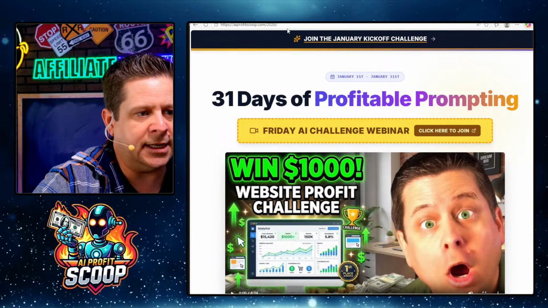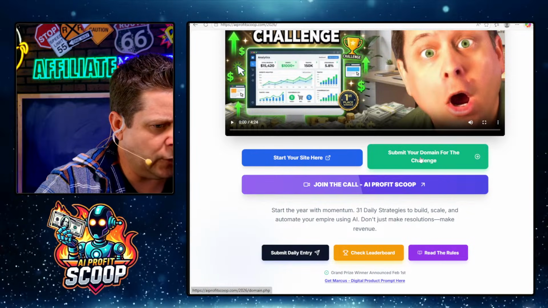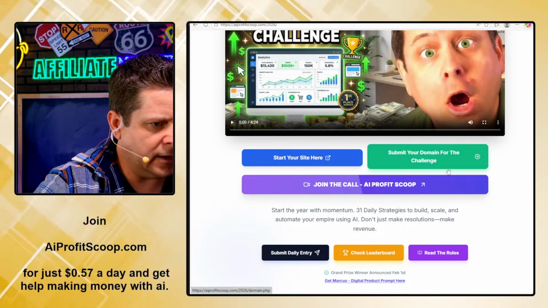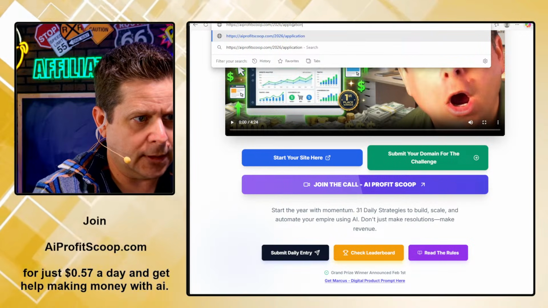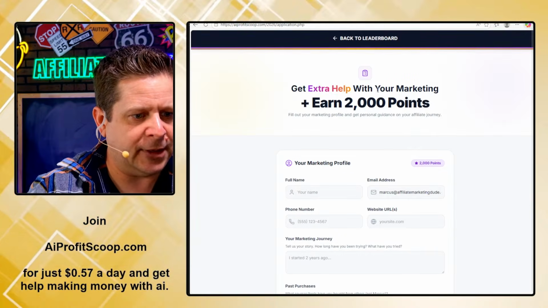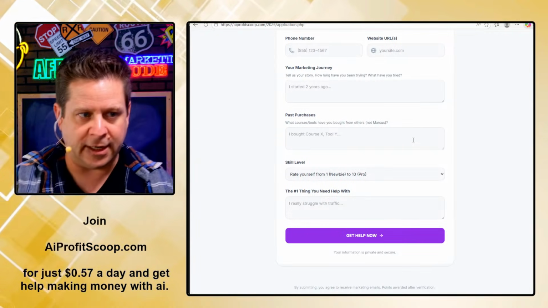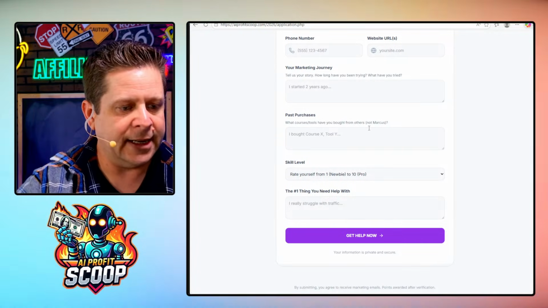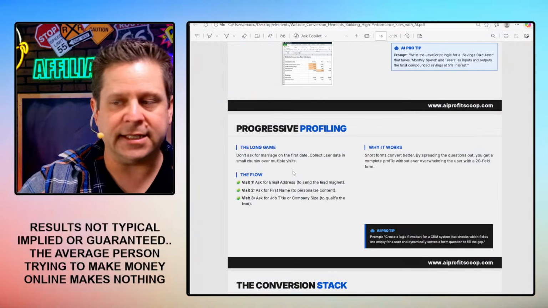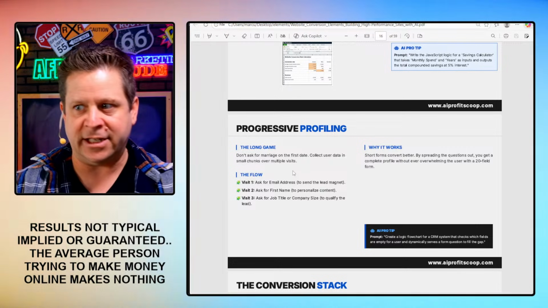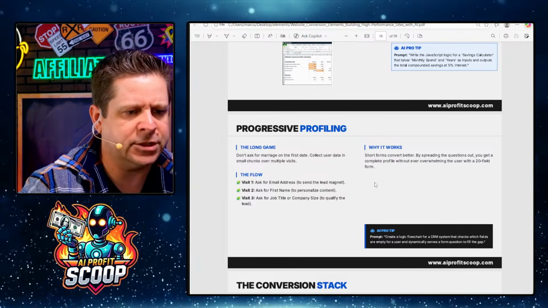This is something that we did on AI Profit Scoop where they'll go through, and I believe there was a challenge we had where they can do, I think it was application, and they can go through and do the application, and this now adds to their info. So now I'm getting more info, I'm getting more data. And this is super important because now I'm gathering more stuff and it doesn't have to be right away. It'll just add to it like a customer relationship management software or CRM or something like that.